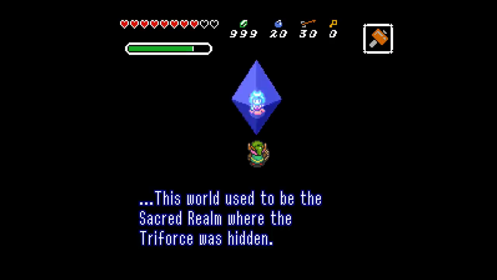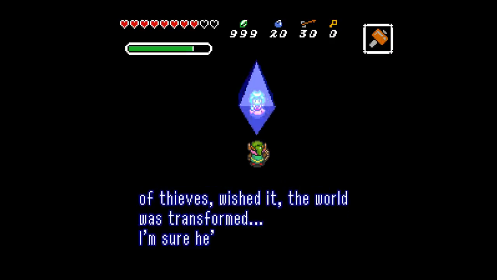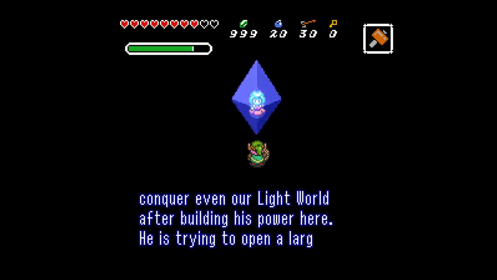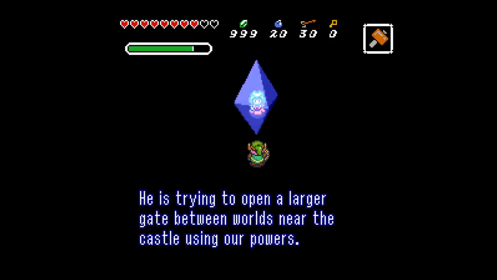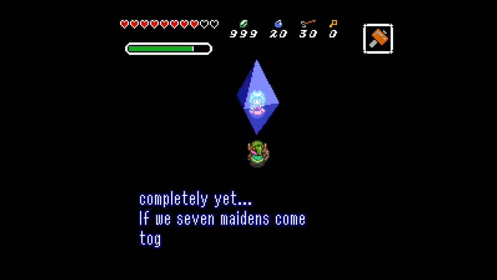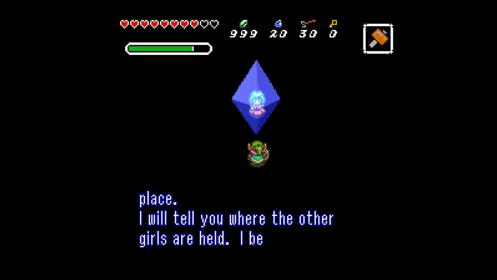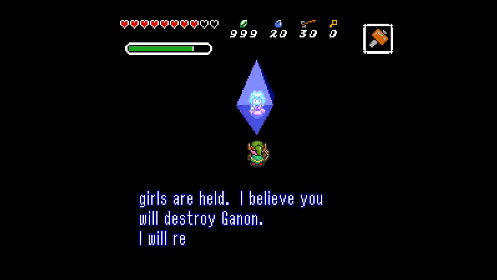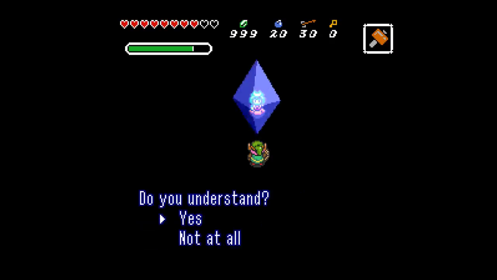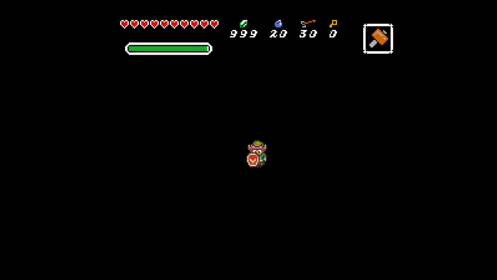This world used to be the sacred realm where the Triforce was hidden, but because Ganon, the boss of thieves, wished it, the world was transformed. I'm sure he's intending to conquer even our light world after building his power here. He's trying to open a larger gate between worlds near the castle using our powers, but the gate is not open completely yet. If we seven maidens come together, we can break the barrier around Ganon's hiding place. I will tell you where the other girls are held. I believe you will destroy Ganon. I will return to my original form at the time. Do you understand? No. May the way of the hero lead to the Triforce.